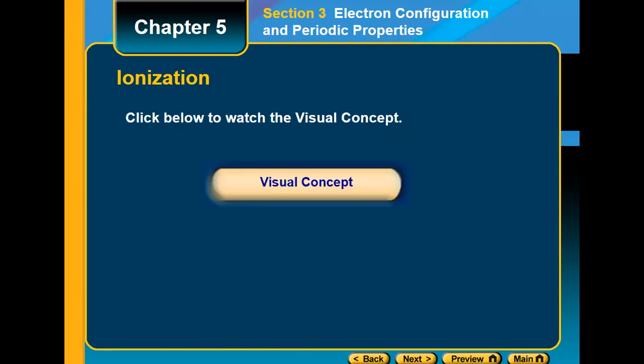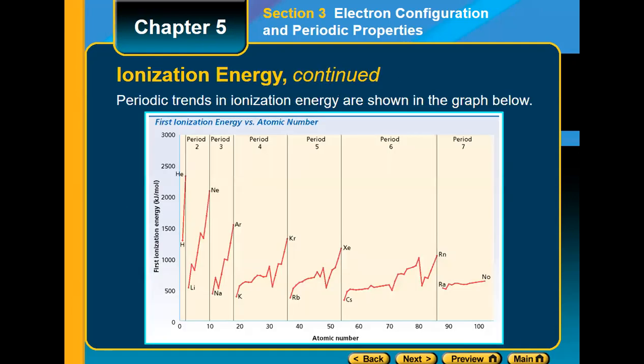Like this, as we can see, they represent elements in the same period. The graph represents elements of each period, so periods 2, 3, 4, 5. We are going to find that as we move down to period 7, that means we move down in the periodic table, we have the lowest ionization energy compared to period 2. Why is it lower? Because in period 7 we have 7 energy levels, which means the distance between the nucleus and the outermost energy level is too long, with less attraction force, so we don't need this high energy.